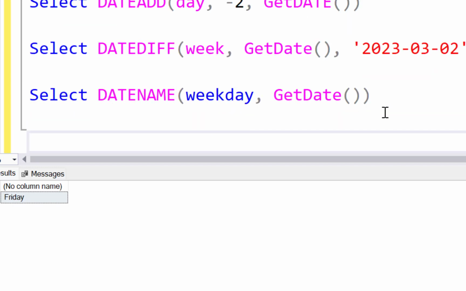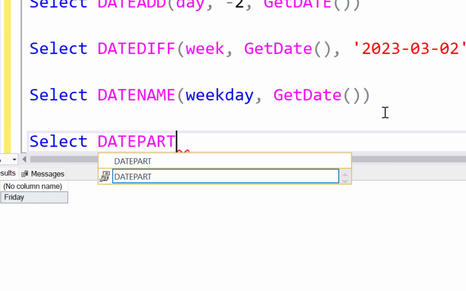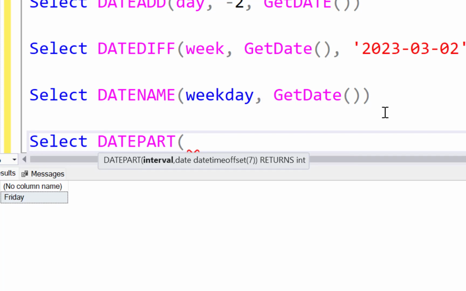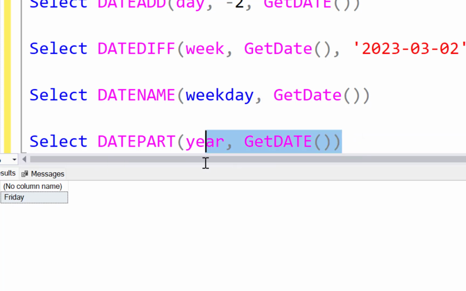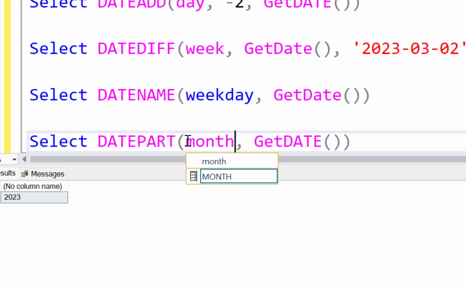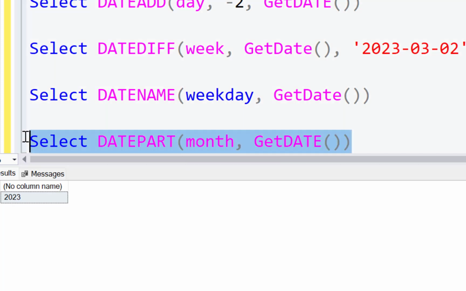Now there's another similar function, and it does the same thing, but it is called the DatePart function. So with the DatePart function, let's just go to year again and do it on getdate. It does the same thing. It just provides the answer in a numeric fashion. We had month and it gave us March. I'm just going to pass month over here, and what we get is 3. So it gives you the integer. The output is an integer in this case, instead of being a varchar, a descriptive or textual value.